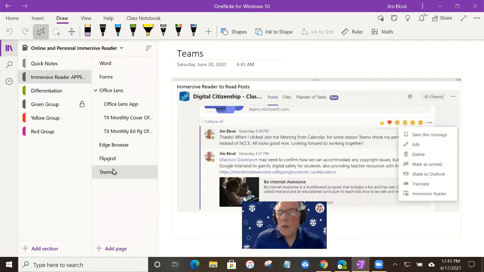In Teams, you're in a post and all you have to do is click the 3 dots for more, and ImmersiveReader then will read it. Now, I'll be honest, I haven't had as much success, and hopefully they're working on this, with Office Lens exporting to OneNote inside Teams and then ImmersiveReader working. So that's something you might want to experiment with, but that's just a caveat to look out for. If it doesn't work for you right at first, don't be shocked. It may be something they've solved by now, but the last time I tried it, it did not import well for ImmersiveReader.